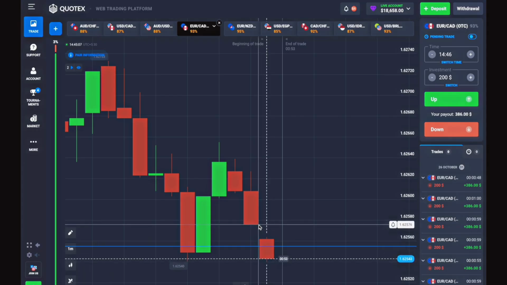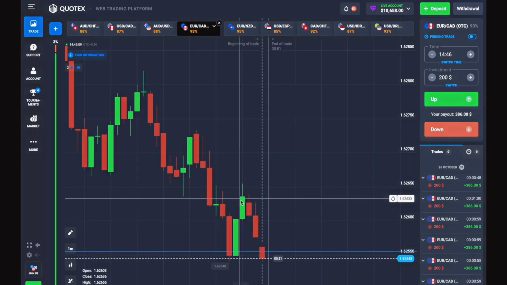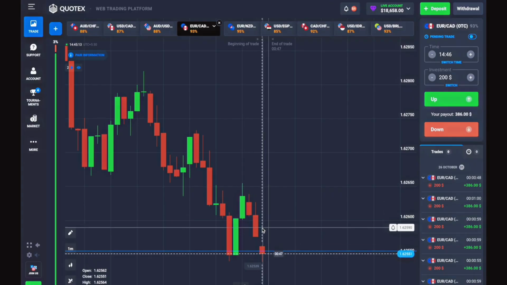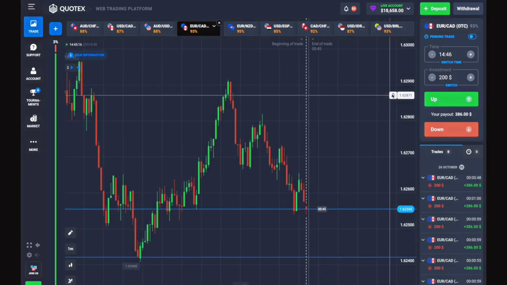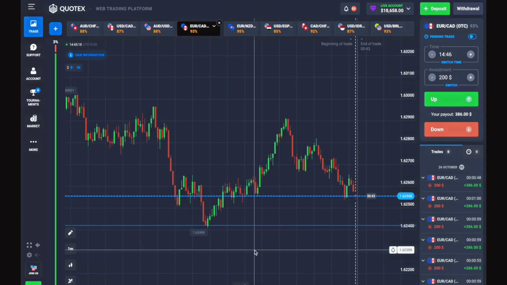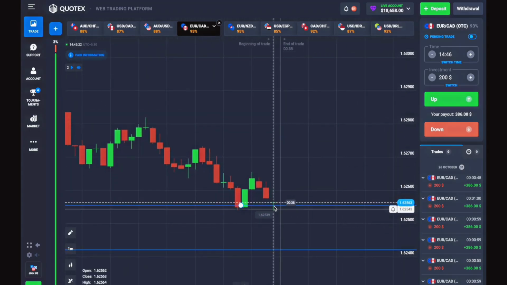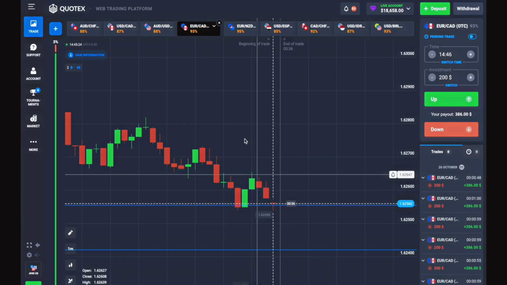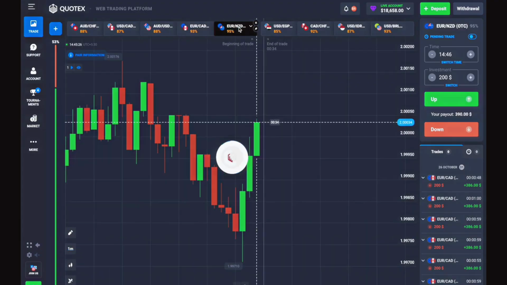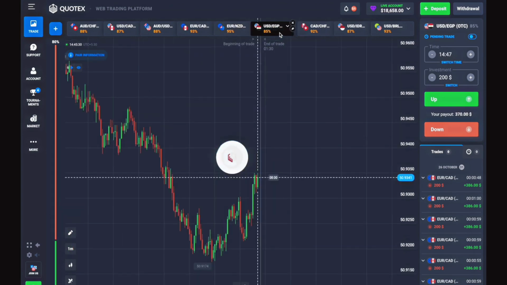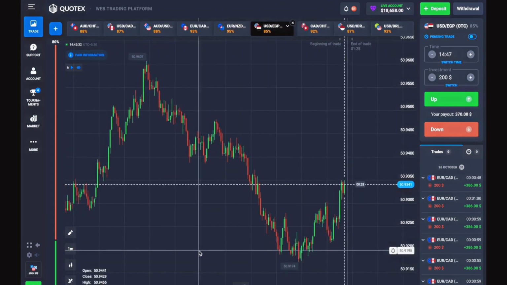Now here a strong gap formation is happening. So what we can do is wait for the candle to go up, fulfill the gap, and take a sell entry. But if the timer doesn't suggest it, and there's a huge gap, we will not be taking any more trade here, because this candle can form a green one to fulfill the gap. So if you are not certain about the candlestick psychology, in some cases you can skip the trade.